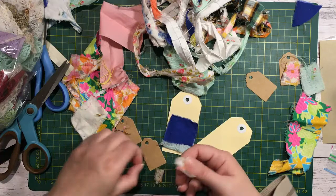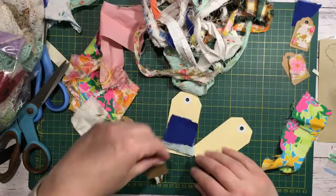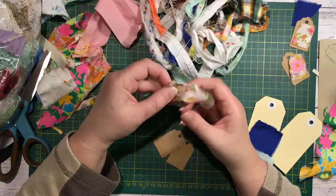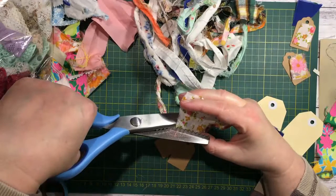That looks like the right side there. So that would look pretty cute too. Looks like I've got three of them, which is good. Actually, I've got four. I thought I had two. It's all right. Because what I might try is it with pinking shears. I think that would look cool because that'd almost look like little stamps then. They're not pinking shears. That's what happens when you have too many scissors around the place.